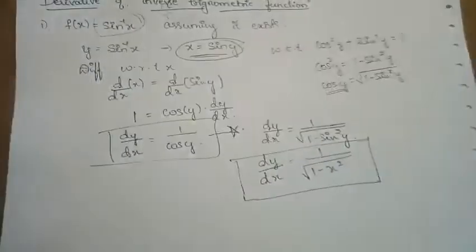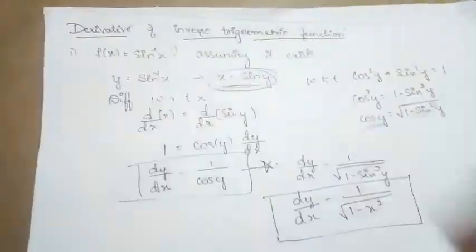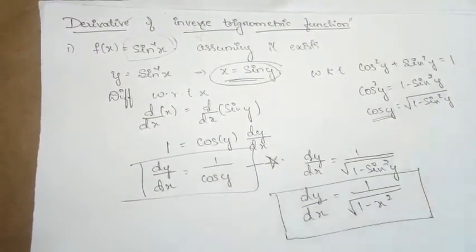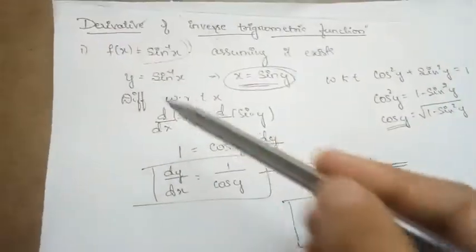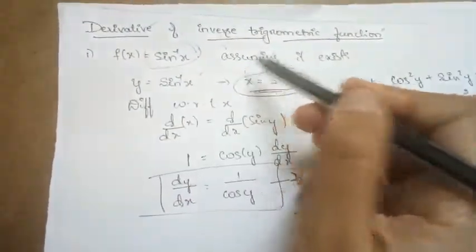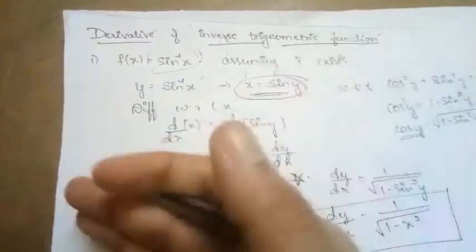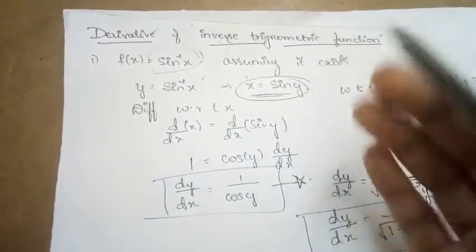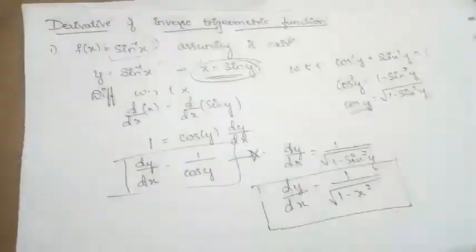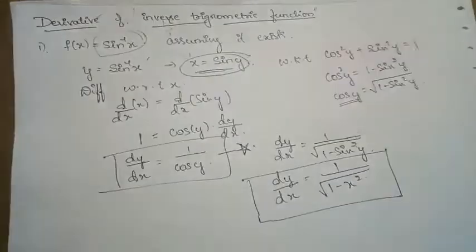So this is how we find the derivatives of the inverse trigonometric functions one by one. Looking here, 1/cos y by itself is also okay, right? We might think this is also the derivative, but here we changed y = sin⁻¹(x) into x = sin y. So we need to bring it back into the original form, that is, we are resubstituting. That's why the derivative of sin⁻¹(x) is 1 divided by the square root of 1 − x².